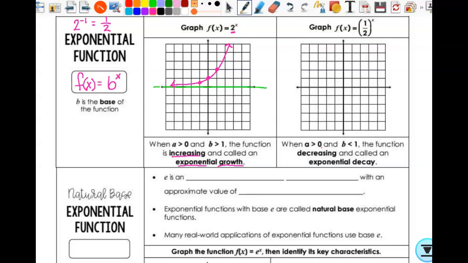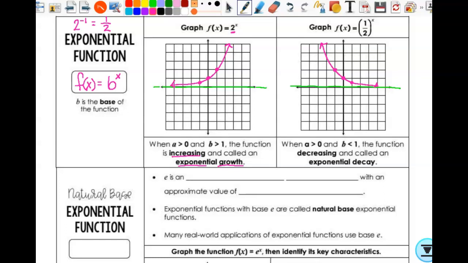Then we have, let's substitute some stuff in here. I'm going to substitute in 0. So 1/2 to the 0 power is 1. Then I substitute in 1. 1/2 to the first power is 1/2. Then I can substitute in negative 1. What's 1/2 to the negative 1 power? 2. Just take the reciprocal. Okay. So those are my 3 points. You need to go back and review your exponent rules, but I'm not reteaching them again. Okay, that's what it looks like.